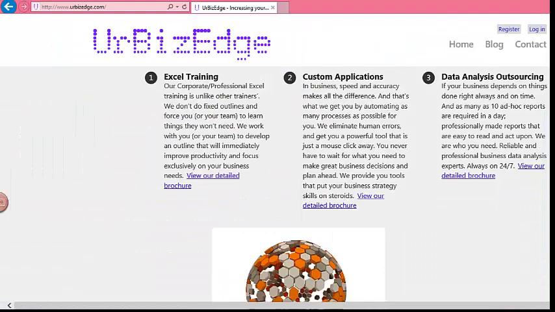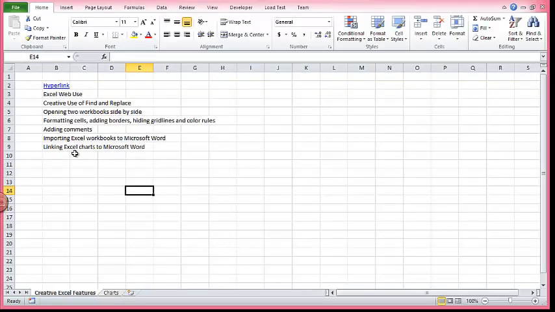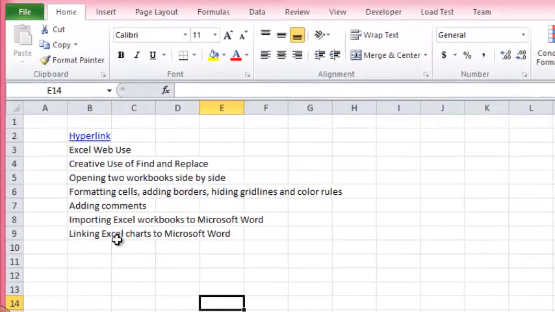Then I'll show you how you format cells. I'm sure you've seen me do some formatting, and I never really explained how I went about doing those formatting, adding borders, hiding grid lines. In the data visualization assignment, you needed to hide grid lines there. And then color rules. You just don't use any kind of color in your reports. I'll give you some of the color rules.